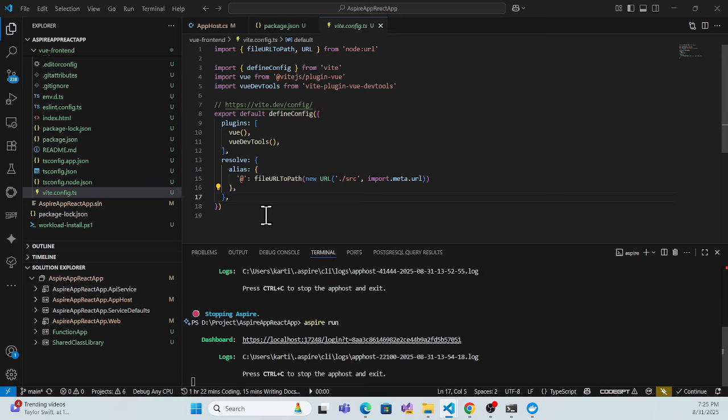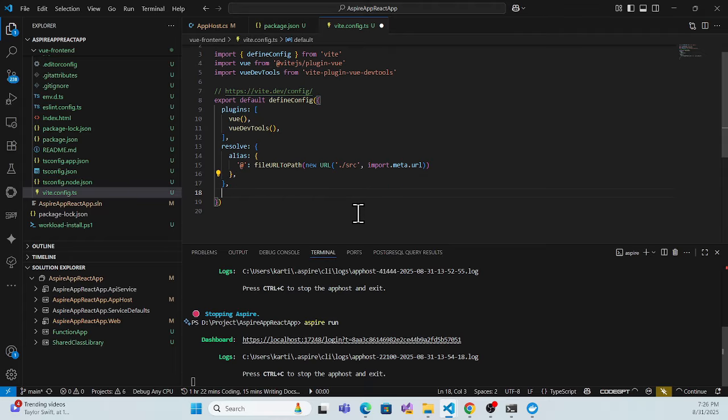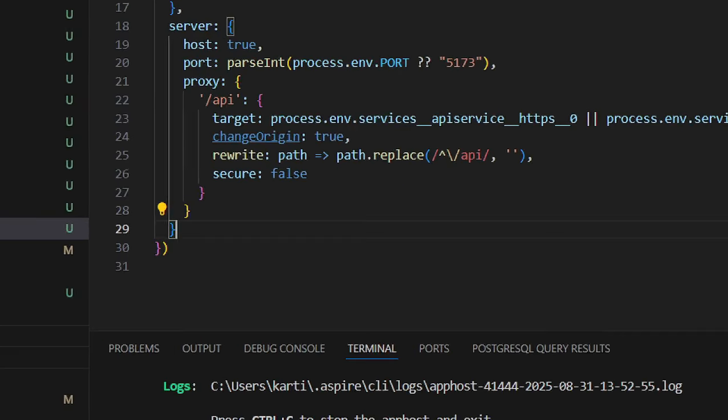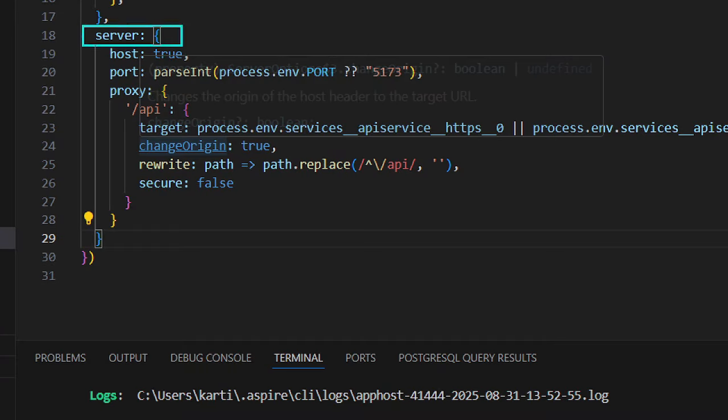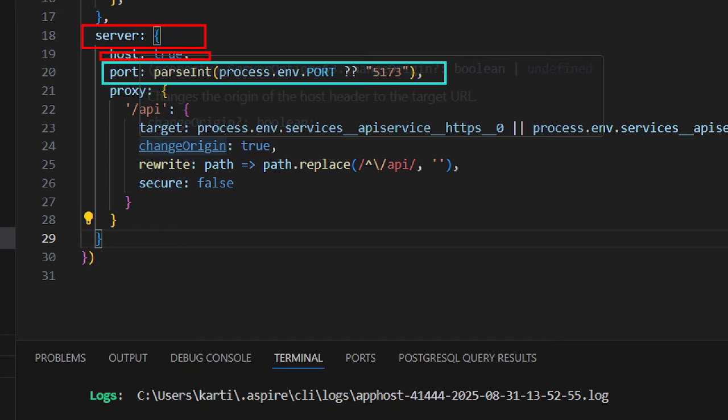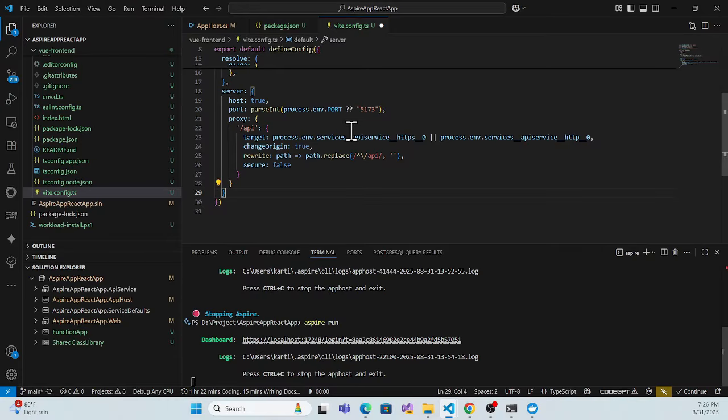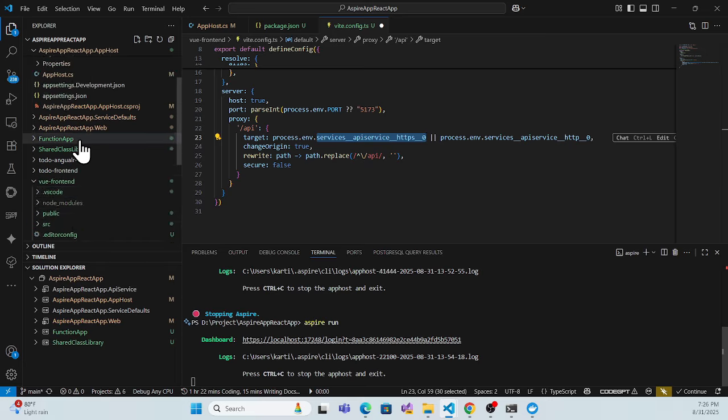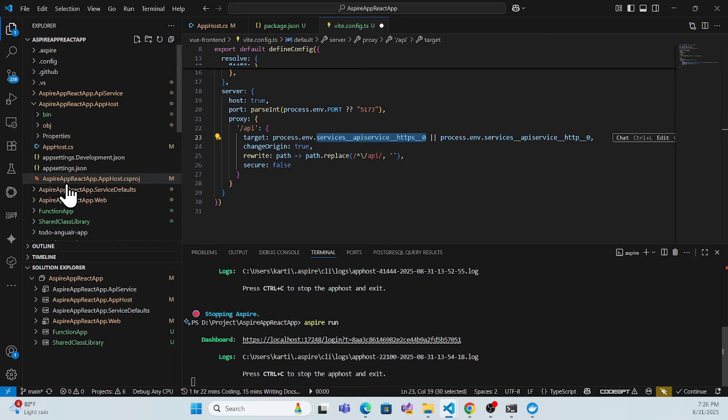So simply I can use it over here as a proxy. Yeah, after this section I can add this. This server configuration you have to use. So server, then host is true, then port is this, right? It will take an environment port, otherwise it will take a default port. And also I'll use the proxy, so whatever proxy I'll replace for API 2, replace that API 1, right? And ensure whatever your app service is, you can just change it accordingly. As of now I'm just using that app services over here.